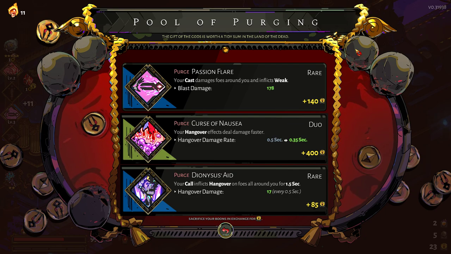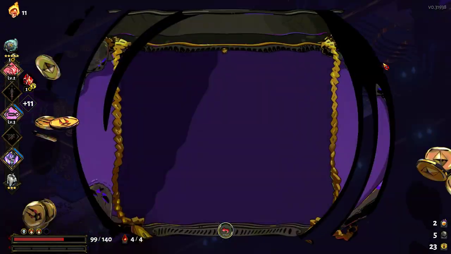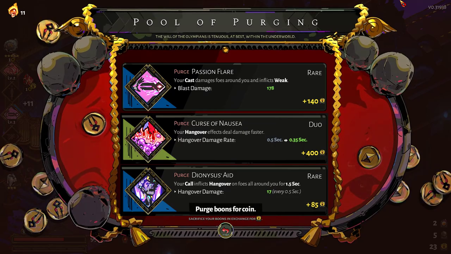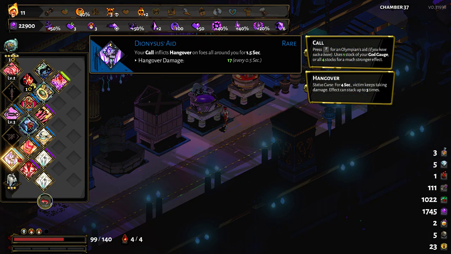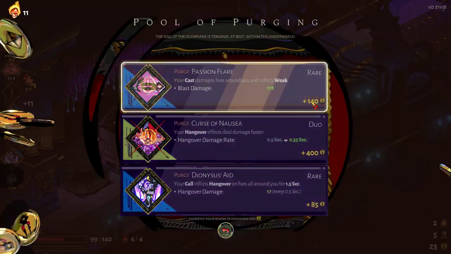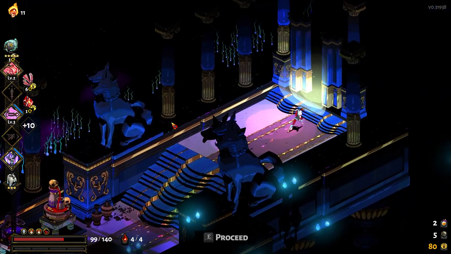Honestly, it's really not a bad idea. I am gonna just go with the lucky tooth, though. Huh. I mean, what's the other one? A random effect. God, it's really not a bad idea. It feels like sacrilege to sell a duo boon, though. But when we only have.